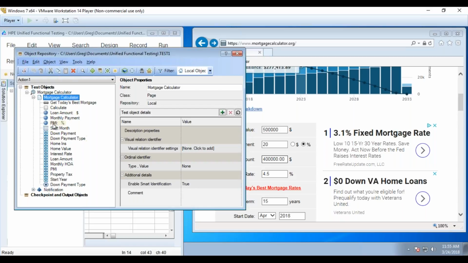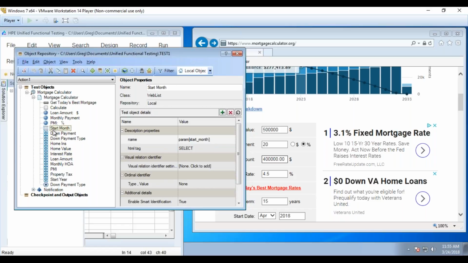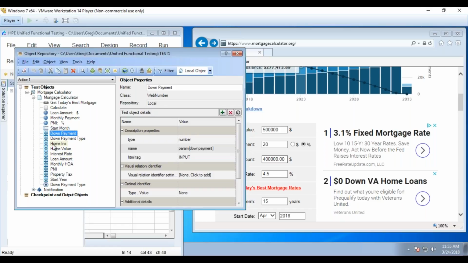Okay. Now you can rename the objects on the screen to match. So if you click on them and click on the highlight. But I mean the get today's best mortgage, I didn't see that link on my screen. Okay, don't worry about it because we're not going to click on it anyway. I was just showing people how to add the objects to the screen. If you leave it there for a few minutes, this will be good.